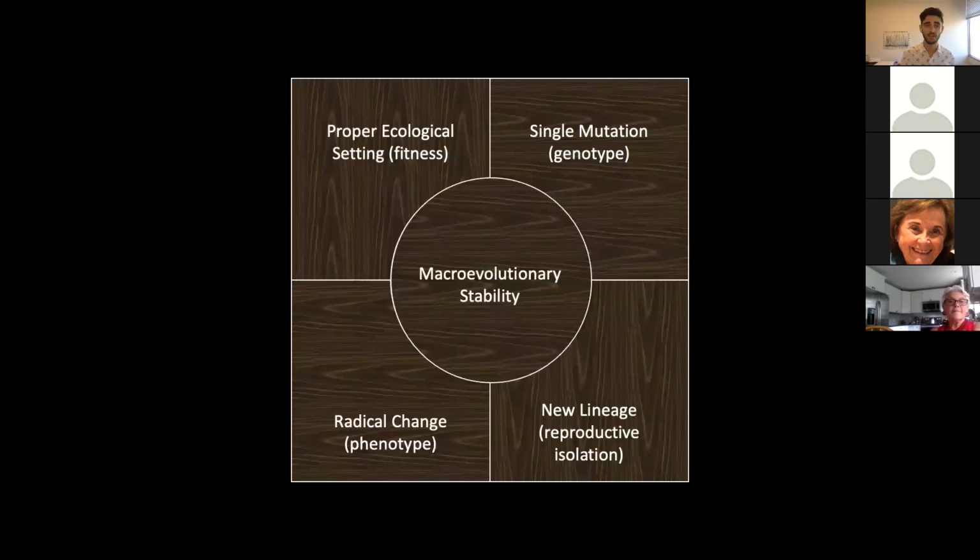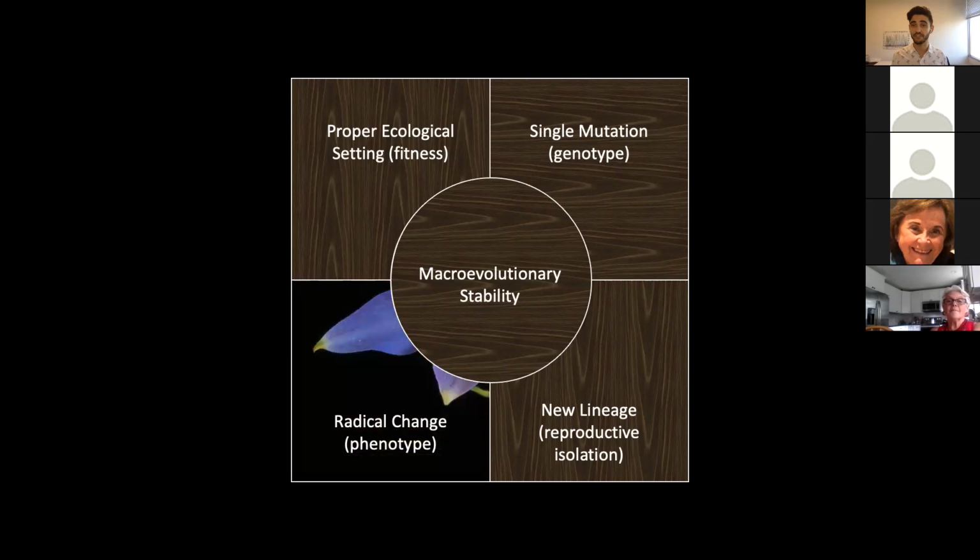So if we go back to our puzzle, we can say that we have a radical phenotypic shift, this homeotic mutant where petals are replaced with sepals. And we can say that it appears to be occurring in the proper ecological setting. It has higher fitness. Now, I can't fully remove this puzzle piece because we've only shown selection over a couple of years at one stage of the life cycle. We need a little bit more information to be more confident. Specifically, we need genetic information.